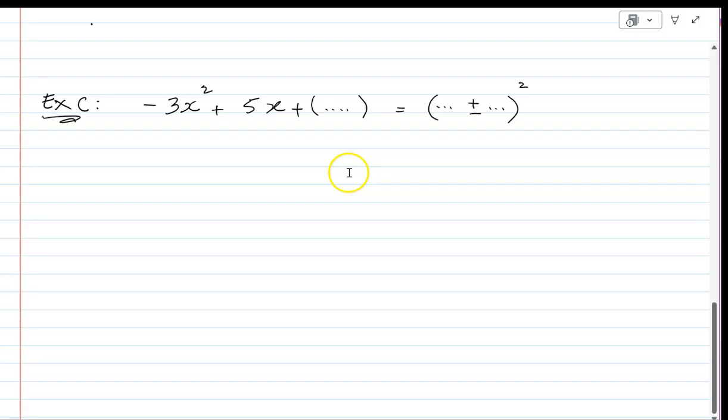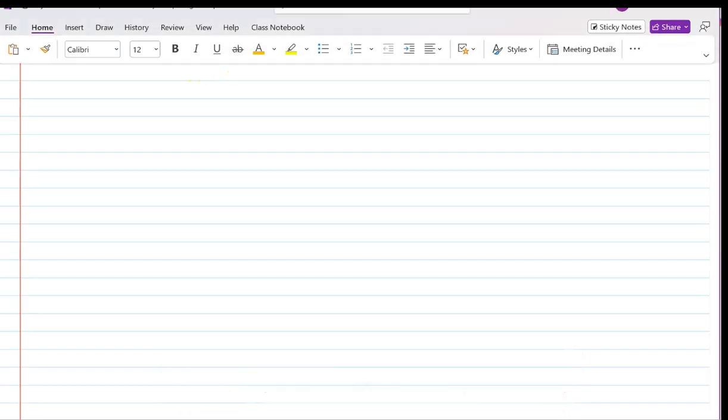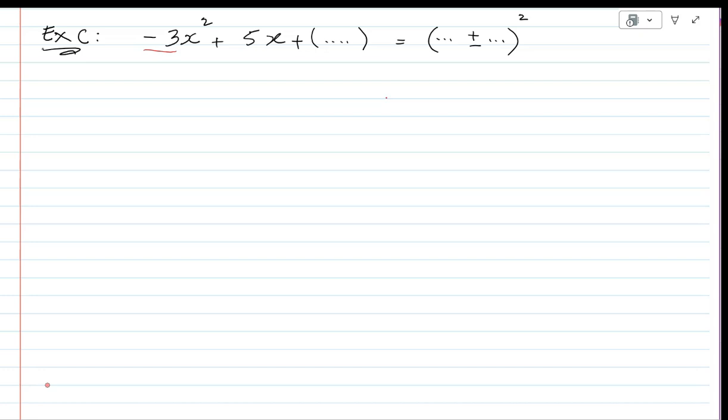But now we are going to look at this question right here where the leading coefficient is -3, and this -3 in front actually needs to be removed so that we can continue and use the completing the square method, because with that -3 in front, the completing the square method the way we use it will not work. Okay, so let's go ahead and do this now. The way you do this, you have to first factor the -3 out of the first two terms. Now, factoring -3 out of 5, that becomes 5 over -3.